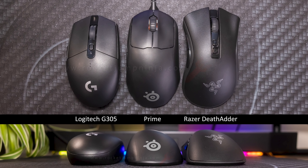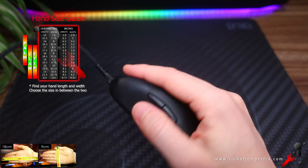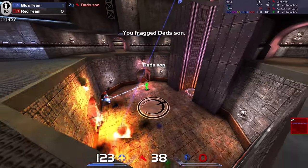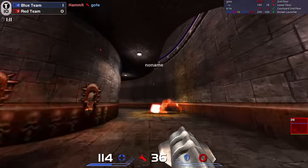Overall, fun mouse, enjoyed using it. Not quite a top contender — could be lighter, and I haven't found my aim to be as good with these kinds of mice compared with the other top mice we have these days. But for anyone who is still getting used to lower weight mice and lower mice, this could be a good transition mouse.